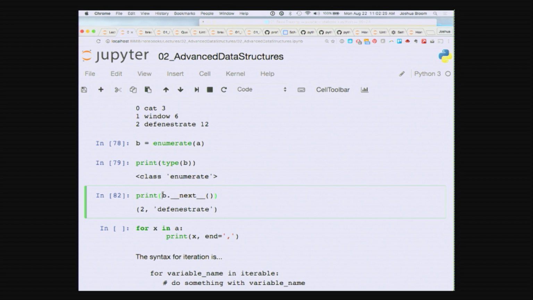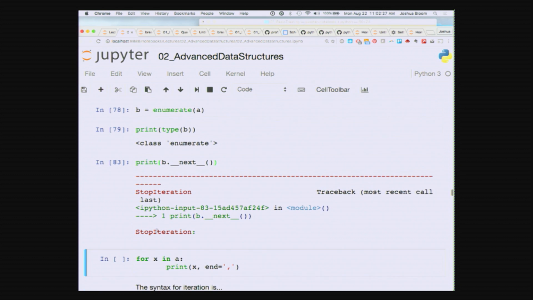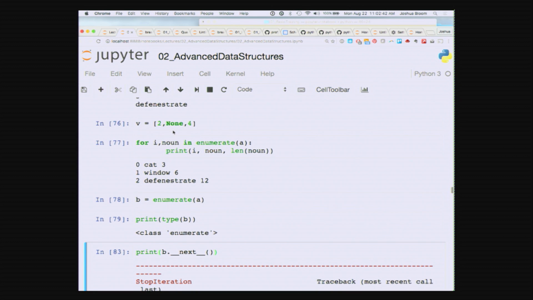Next time again, what happens if I do it again? I've come to the end of the sequence. I raise what's called an exception, which is a StopIteration exception. And this is telling things that are using these iterables to say, oh, if you hit a StopIteration, it means you're at the end of the list, so just stop what you're doing. And you notice I didn't throw an exception when I ran enumerate here. It's because the for loop knows that when a StopIteration exception is raised, it should break out of itself.